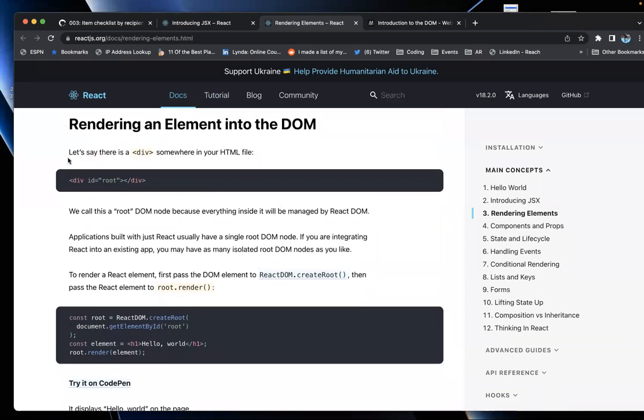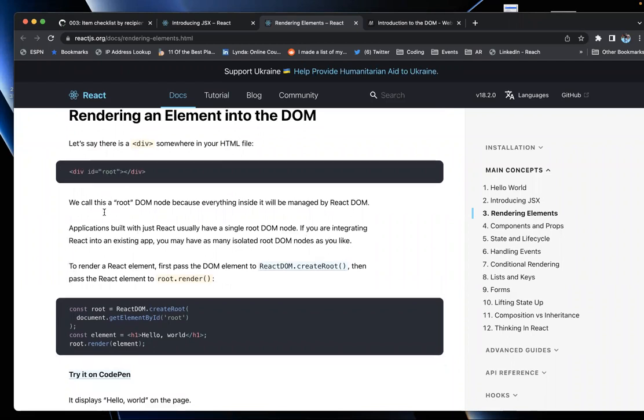Rendering an element into the DOM. Let's say there's a div somewhere in your HTML file, div ID equals root. We call this a root DOM node because everything inside it will be managed by React's DOM. So this is a regular div, no different than any other div you have ever seen. All we did is give it an ID of root, so that we can grab it, and every time we grab it, we recognize that it is behaving as the root of where the virtual DOM will sit.